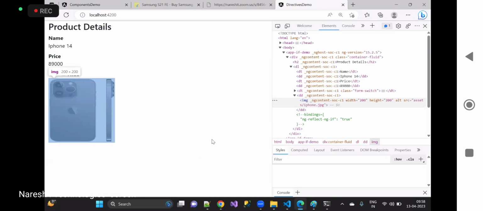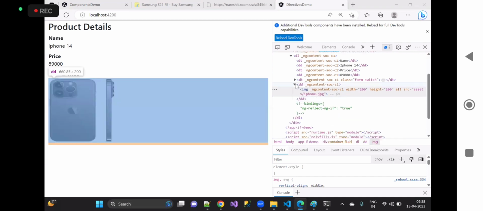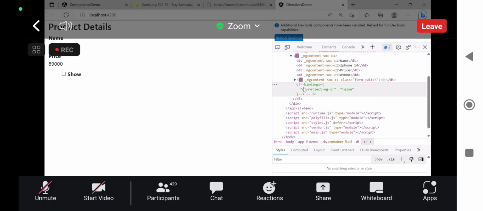And see how the HTML behaves here. I'll go to my inspect element. Now you can see we have an image tag available, and we have the div and everything. Suppose the user clicks here, we have the div here. See this binding ng-reflect-ng-if, and it is false.